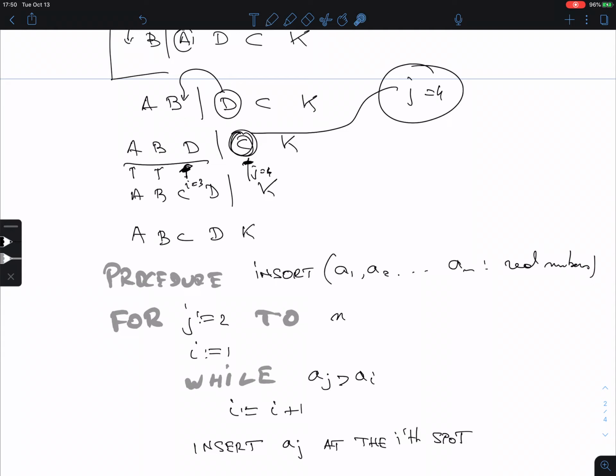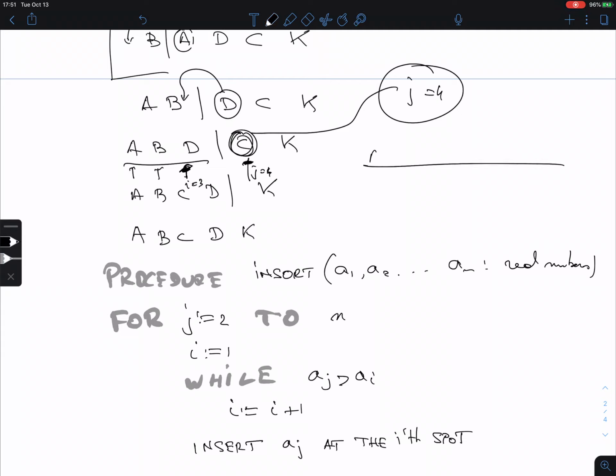What do I do? Well, I have to say, okay, C, you become now the third element, and D, you become the fourth, and K, you become the fifth element, which you were already, but okay, we didn't know that. So it means everything that comes after D has to be rearranged. Sorry, K doesn't play a role here. Sorry, there's a little bit too few here.